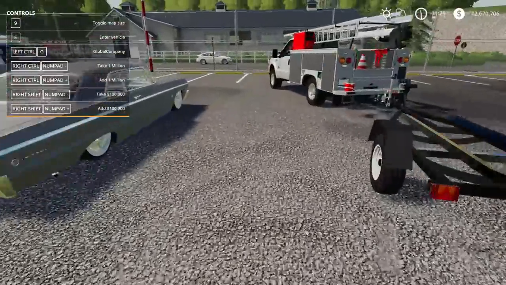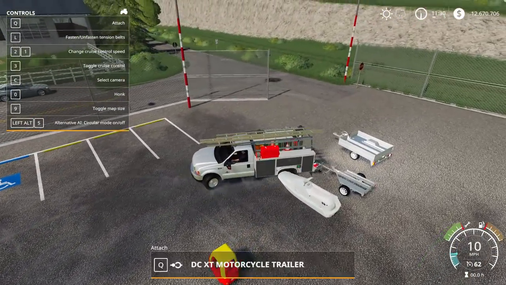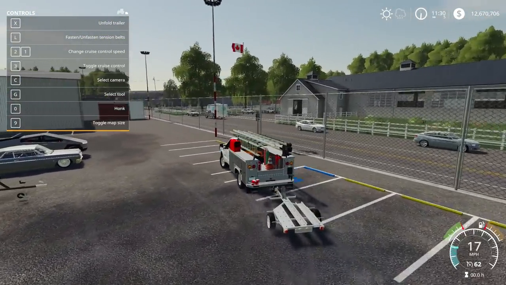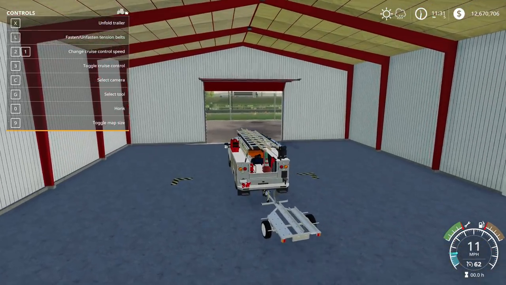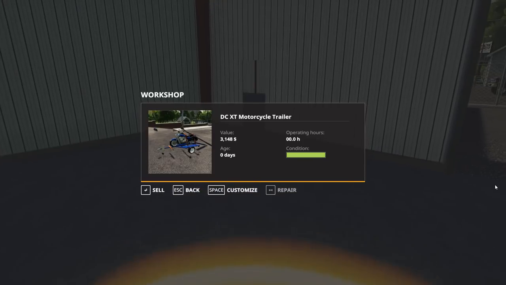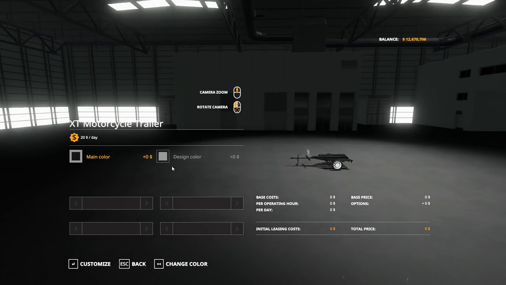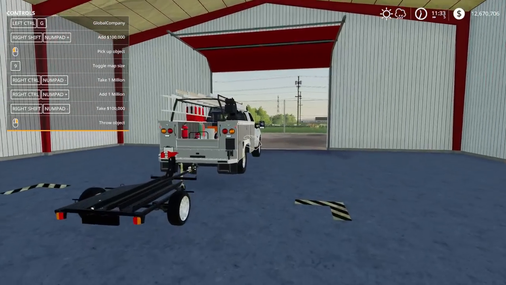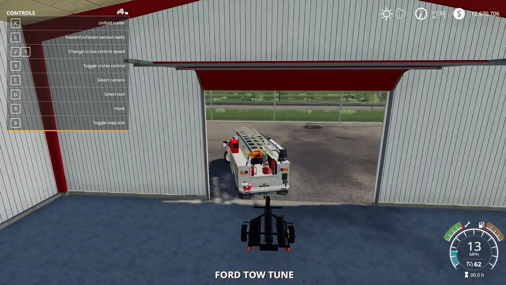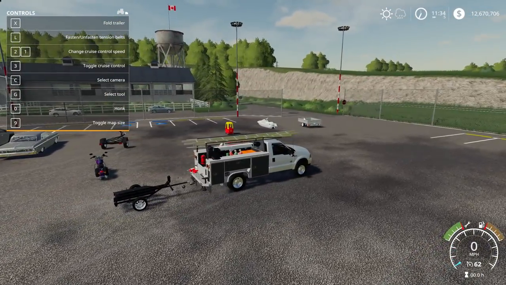Oh wait, no, that's the jet ski. I'm dumb. That's the jet ski trailer. These are the motorcycle trailers. I'm okay, I swear. All right. Customize. Make it black design color. Oh, that. Make it black too. Customize, yes. Try and load a motorcycle in a freaking jet ski trailer.